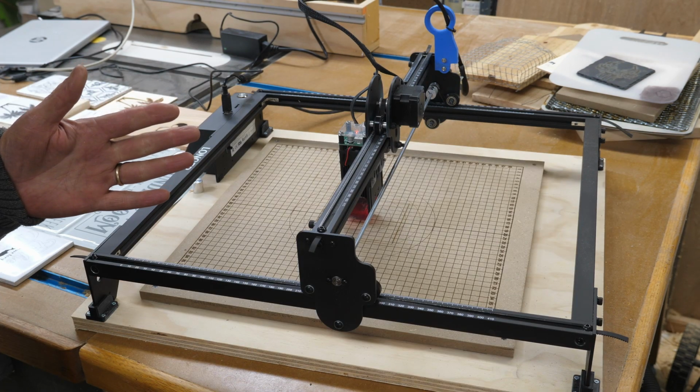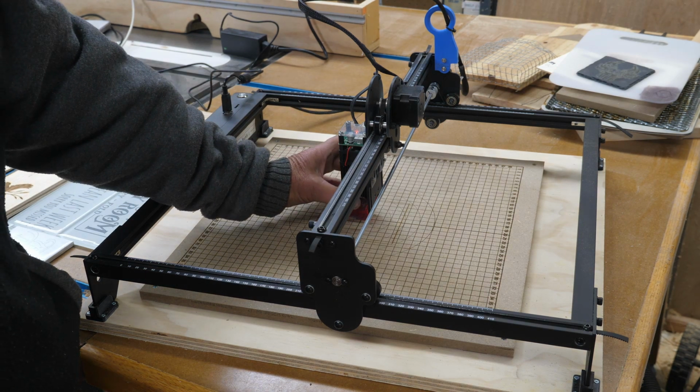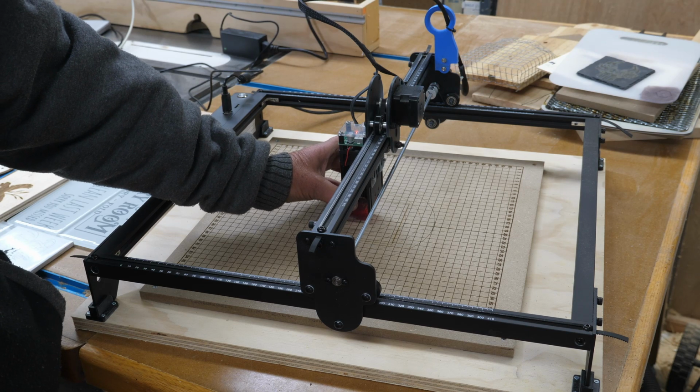Okay, and another con, and this is not a big deal at all really, but this shield here is held on by two little screws, one on each side.